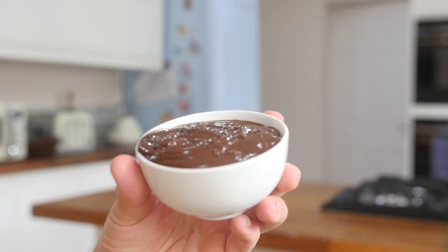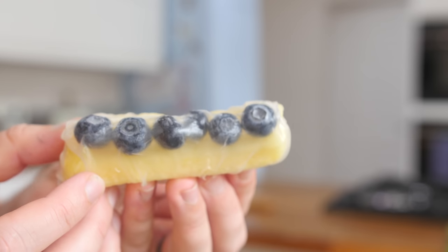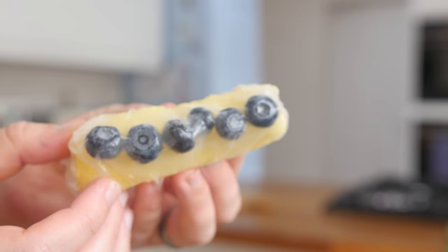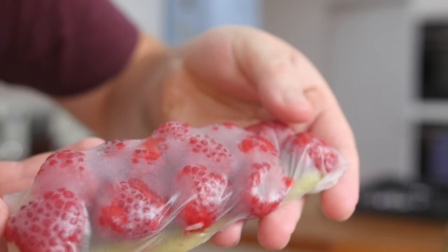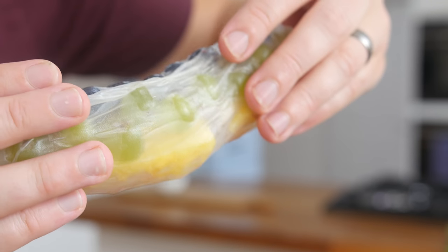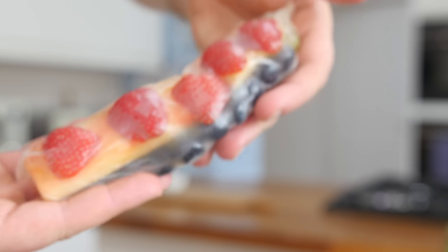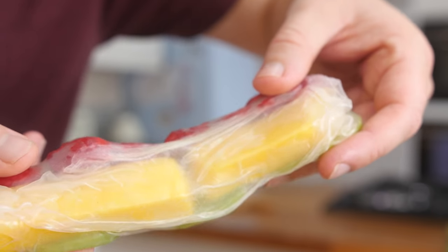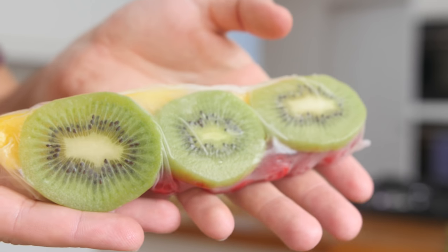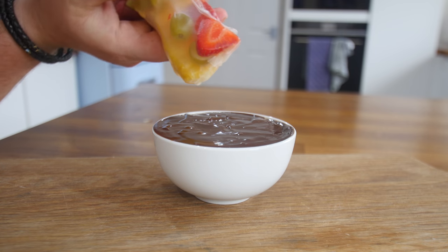So I've put the ganache into a dunking pot, like so. Let's have a look at these then. This is the smallest one I did — it's just a stick of pineapple with some blueberries along it and it actually looks pretty darn good. This is like a kiwi mixed with raspberries, and I love the way the raspberries just kind of sit on the surface all bumply. My other favourite one is this grape, blueberry, strawberry and pineapple combination — it's like a huge fruity snake. Overall for transparency, this pineapple, raspberry and kiwi one, the kiwi just looks so good and vibrant. I think that's my favourite. I'm a big fan of strawberries, grapes and pineapple.